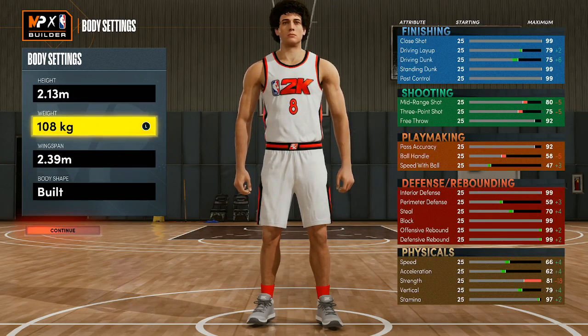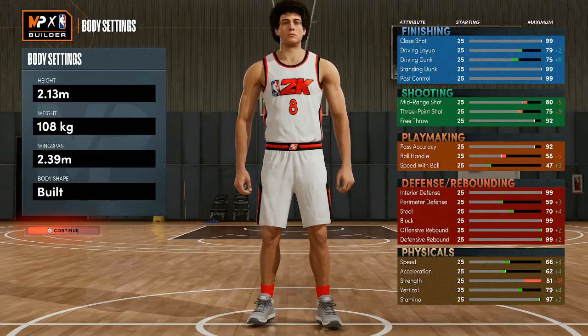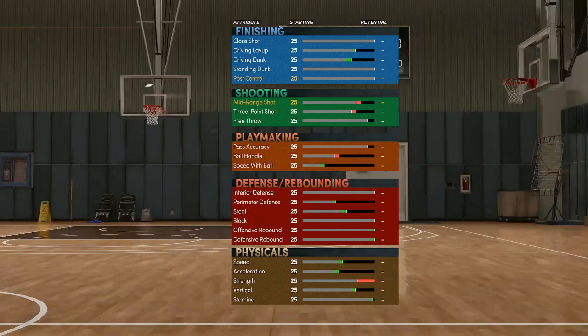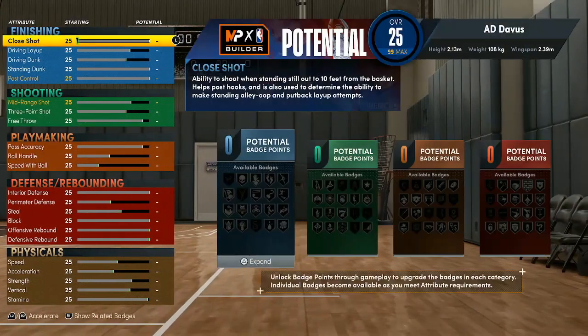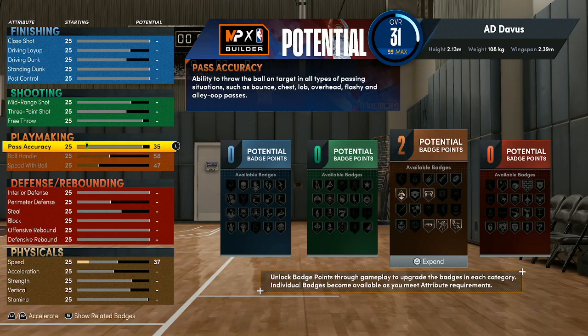We want that 99 down there. 75 three ball, that's fine. 75 driving dunk. This works. We did it before. We're gonna go built as well. What's power forward? So you were a lot faster at power forward, but I think you might get more badges this way. We're gonna max that all the way out.